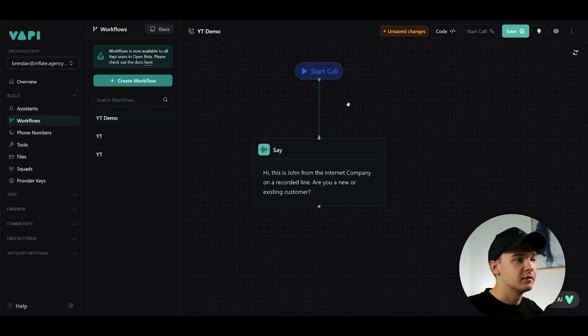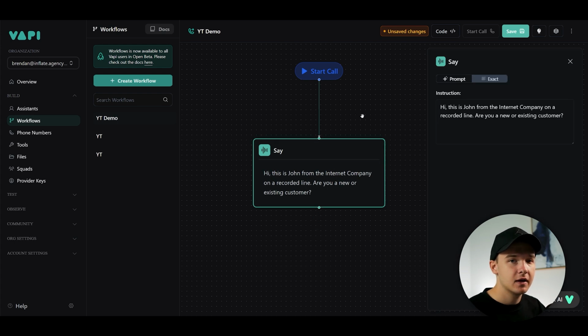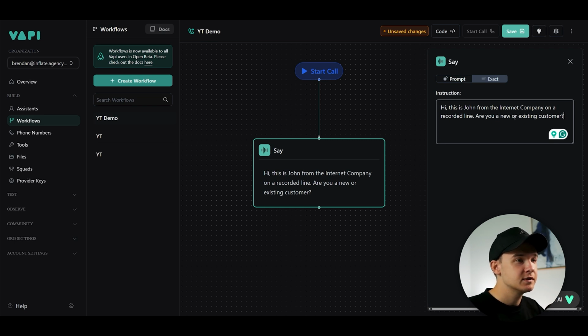And there's also a couple of other reasons why you would want to have an exact first message. One of them being a lot of the regulatory aspects as well. So mentioning that you are on a recorded line is very critical if you're recording the calls. And the other thing will also be mentioning that it's an AI agent. In some jurisdictions, whether in the US or Australia like me, sometimes you do actually have to mention that it's an AI agent. I do recommend it as well.